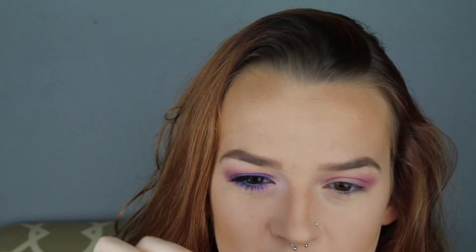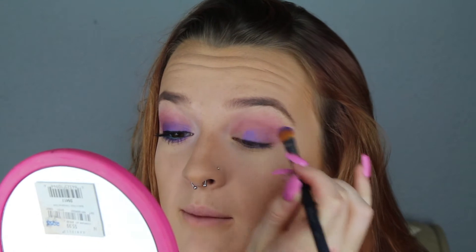Now for the lid shade — that's basically all there is to this eyeshadow look. I'm going to use the color lavender, which is a really electric metallic sort of purple. I'm going to use this on the Morphe M224 — it's like a concealer brush, but it's good for packing color on, even though this color does go on better with your finger, so I might be doing that.